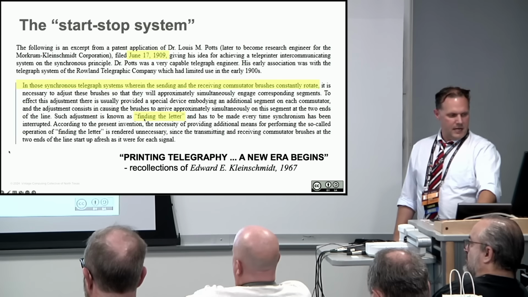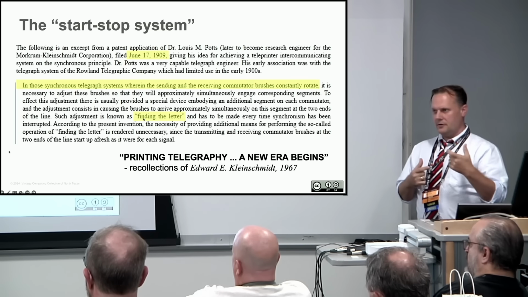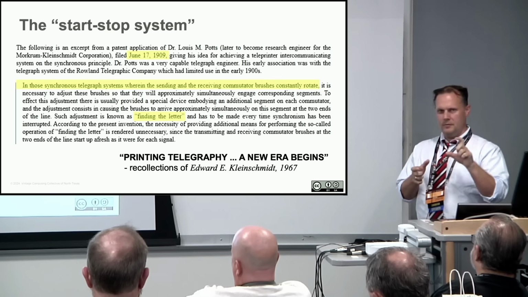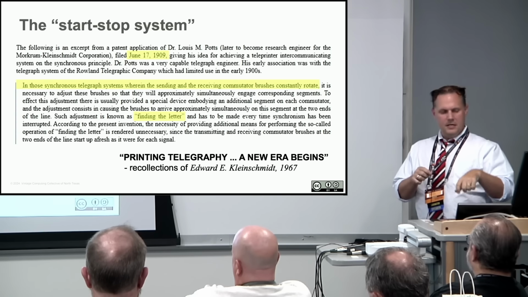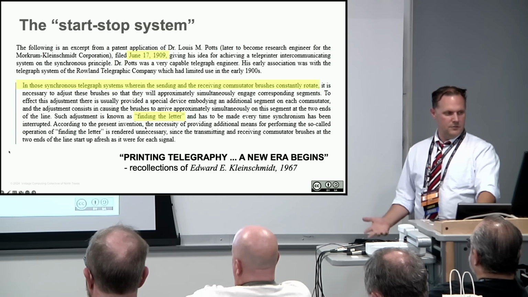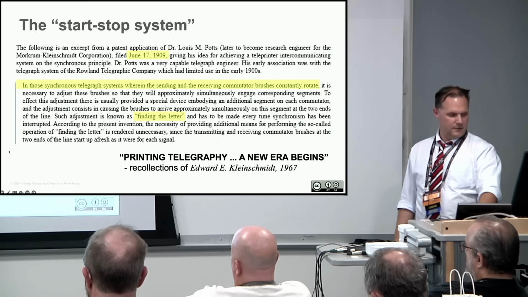But the wording, they had that idea, what they called finding the letter, which is kind of funny because we do that today when you're setting the baud rates. You're wondering what baud rate this other system is at, and you have to guess until you start seeing letters coming across. So that was a term they used in the early 1900s: finding the letter.